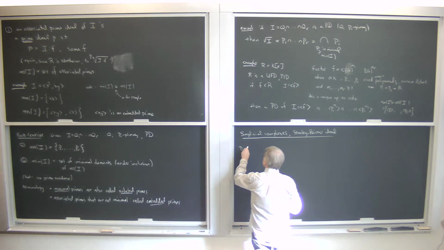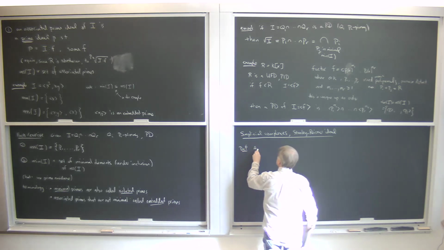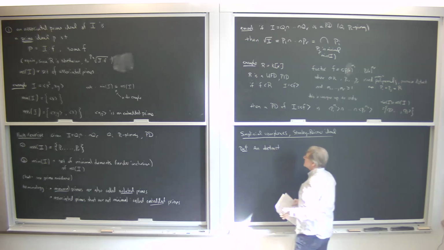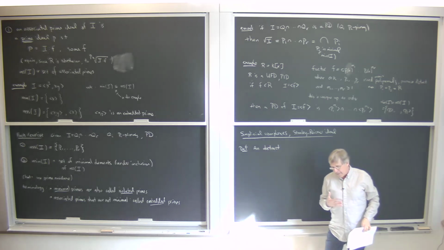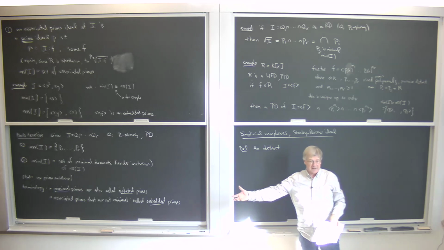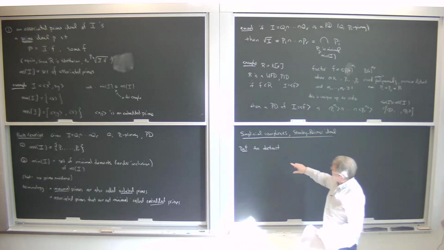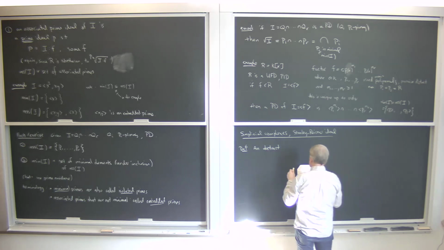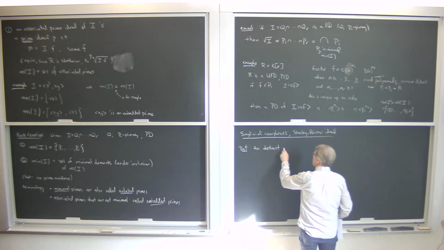Okay, so definition. An abstract. So oftentimes in topology, a simplex will be, you map a simplex, which is just a triangle or a tetrahedron or something, into your space in some nice way. But we ignore that. We just are going to look at the abstract set. An abstract simplicial complex.